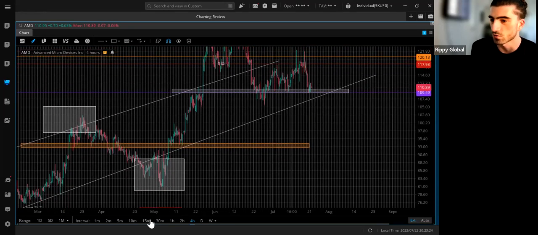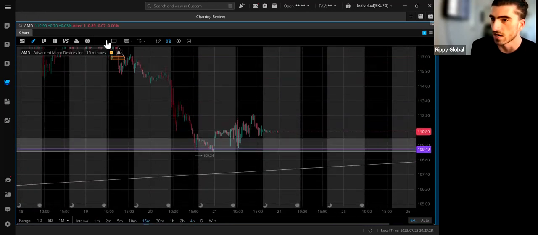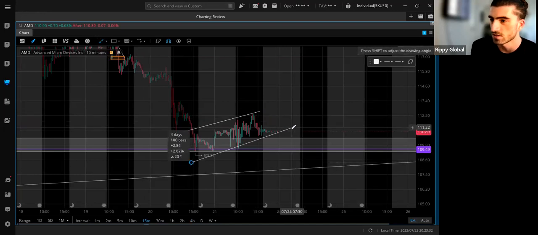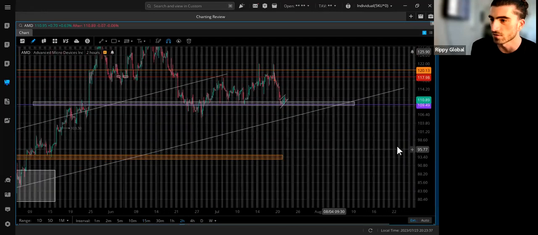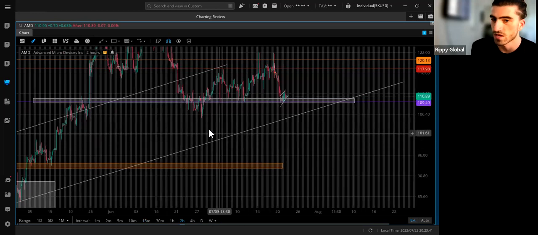People watching this on the smaller frames, if I'm on the 15 right here, they're going to see a bear flag, possible breakdown. I got to get puts before it's too late. Not realizing the bigger picture could be a nice dip buy opportunity for AMD. So just like I tell you guys, be patient. This is going to be a watching one. Understand the process of if we dip, we have a nice zone.